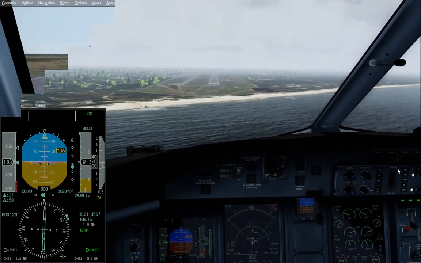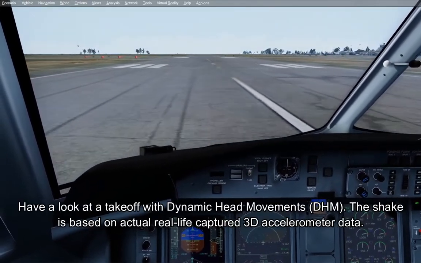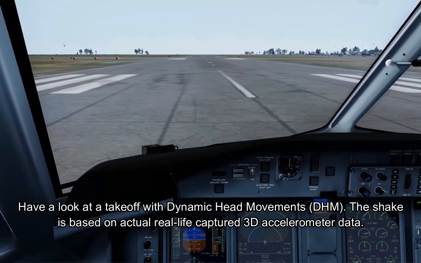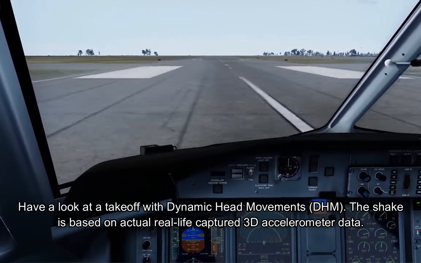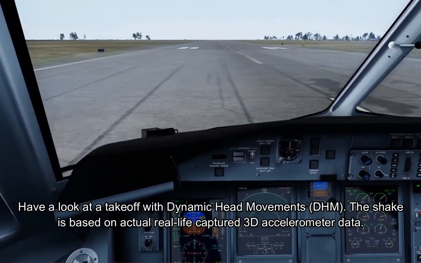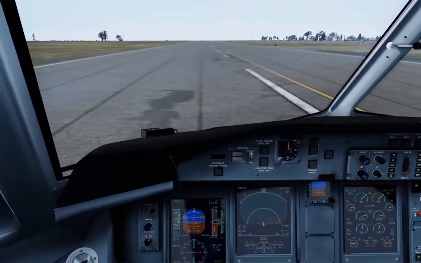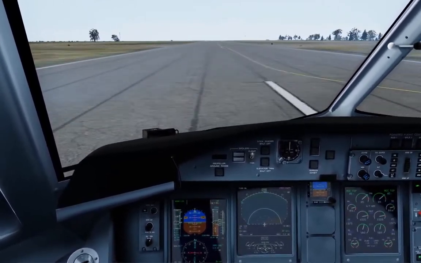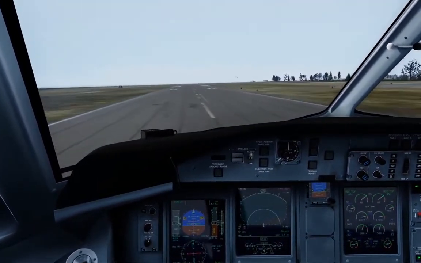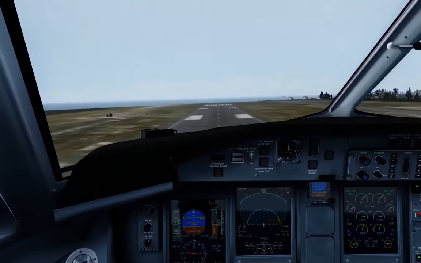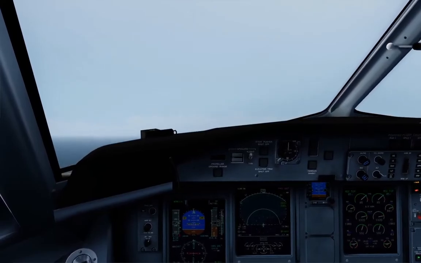Plus 100. Check power. Power checked. Approaching. 80 knots. V1. Positive rate. Gear up.